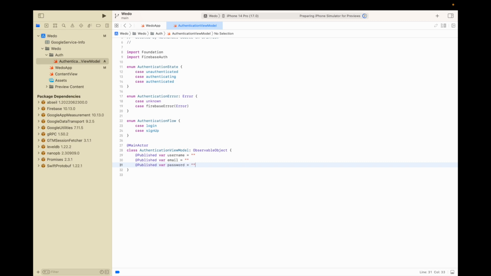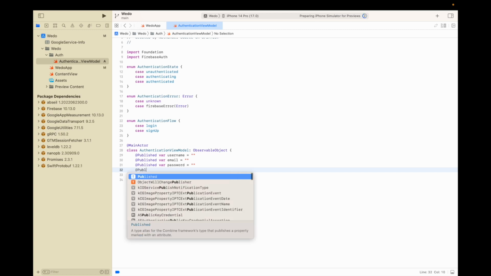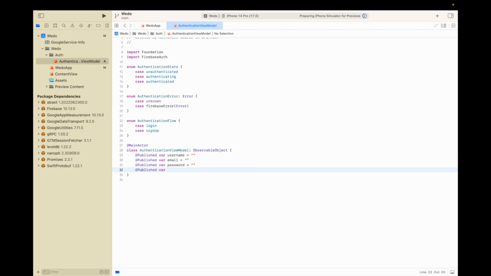All we are going to have is a password for text fields so that they can insert the text of the password into a text field and then submit it to the Firebase auth. And then we're also going to need them to confirm the password, because if the password is not the same, then they really don't know their password.